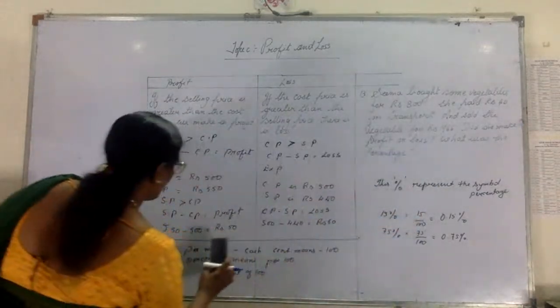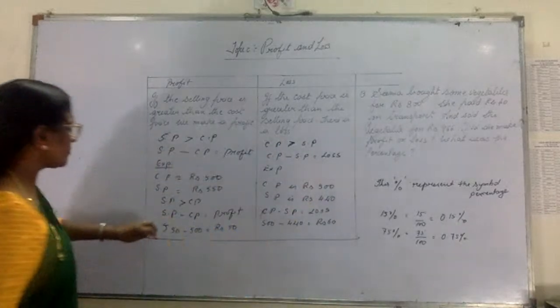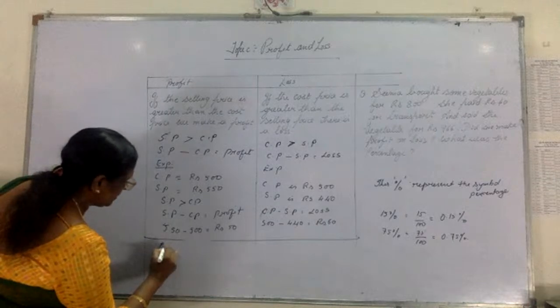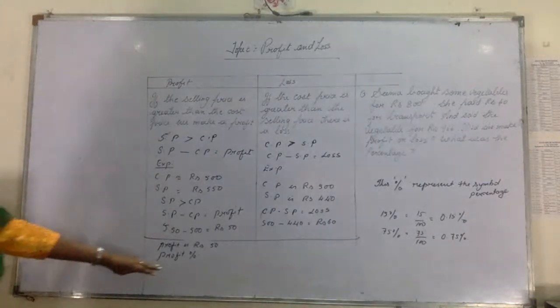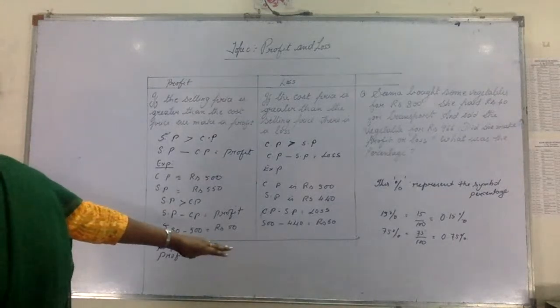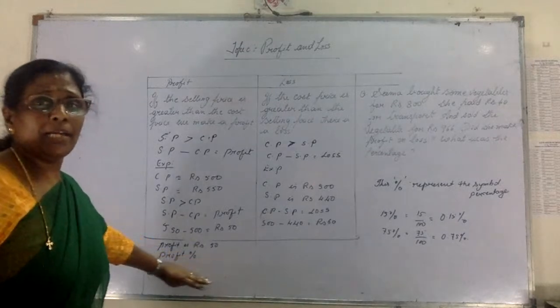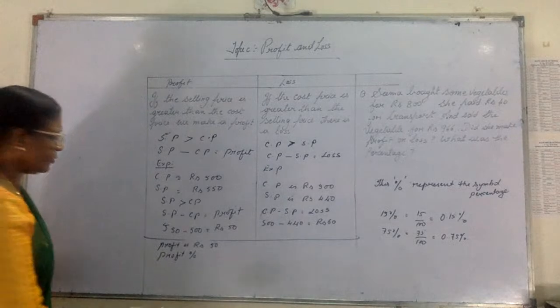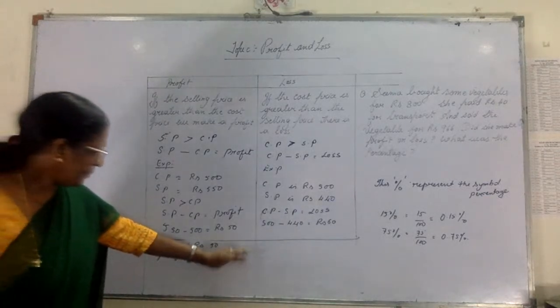Let us now go back to the sums which we have worked out previously and see how to find out the percentage for the sums which we have already worked out. Here we see the profit is 50. What we should do is express the ratio of the profit to the cost price and obtain an equation to solve this problem.